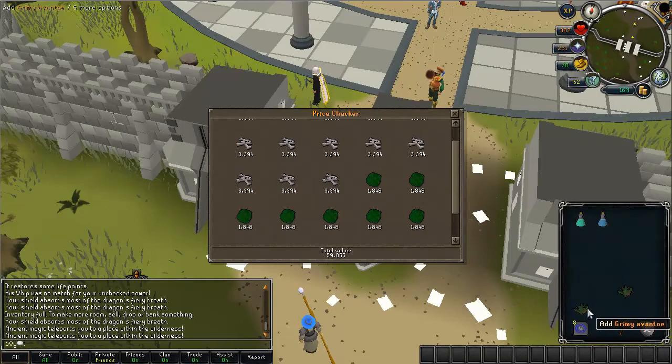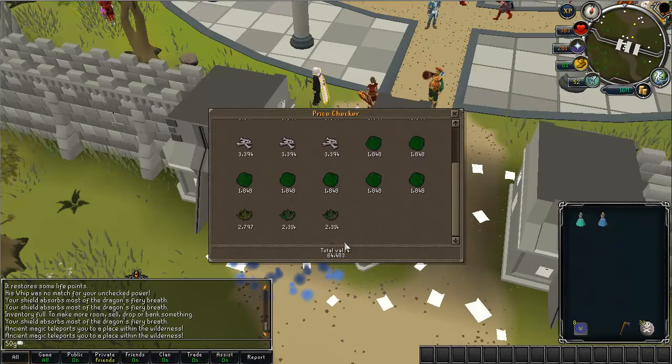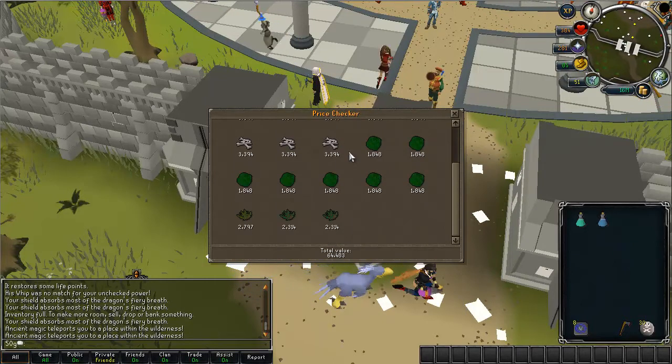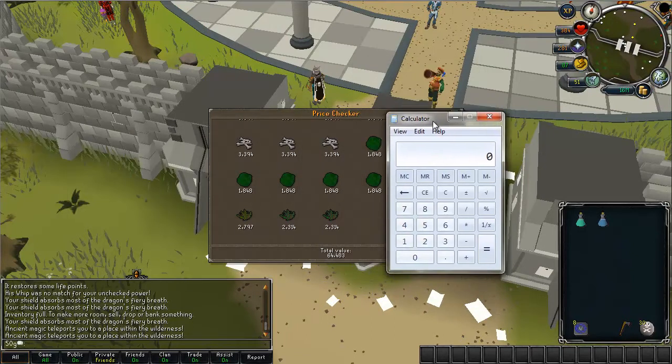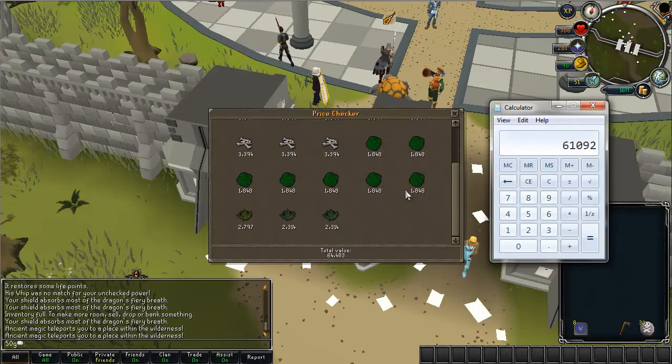I'm not going to count the PK because that wouldn't happen in that situation, and that's just an opportunity I could jump on. So that's 64k, and then I'm just going to throw a calculator up here because my tort's got 18 in. So 3,394 times 18. So my tort's got 61k in it. I've got 64k in my inventory. So that's about 125k combined.